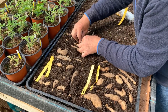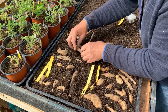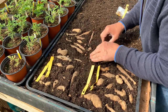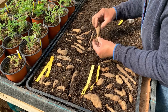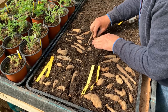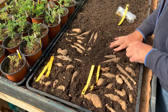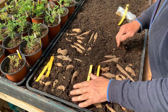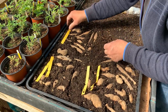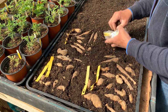Cutting single tubers at the end of the growing season is a great way of multiplying your stock of dahlias. If you don't want to multiply your stock, then don't divide into singles, because these eyes are appearing. Don't divide into singles because you would just use the complete tuber, store it over winter, get it started and get it back in the ground again. A single tuber is just really multiplying your stock.